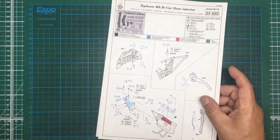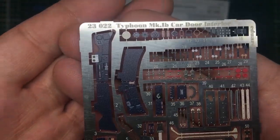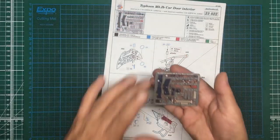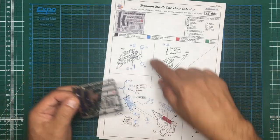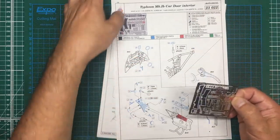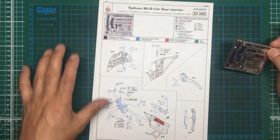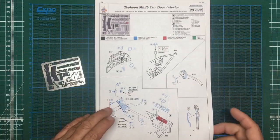Now we're moving on to the interior set. You can see all the photo-etch on there - your main panels for levers and everything, plus some piping and other bits and pieces. When you get these sets you don't have to use all of it. For example, these rings go on the instrument panel - it's just as easy to paint those on. With this set you don't get a complete replacement instrument panel; you're still using the Airfix panel. I'll be using the Airscale instrument panel decals with mine, which also include stencils around the cockpit.